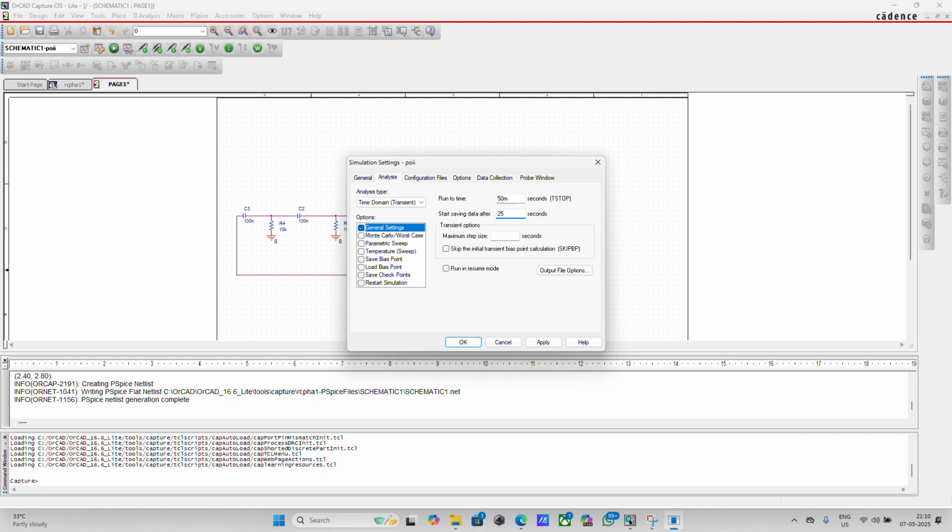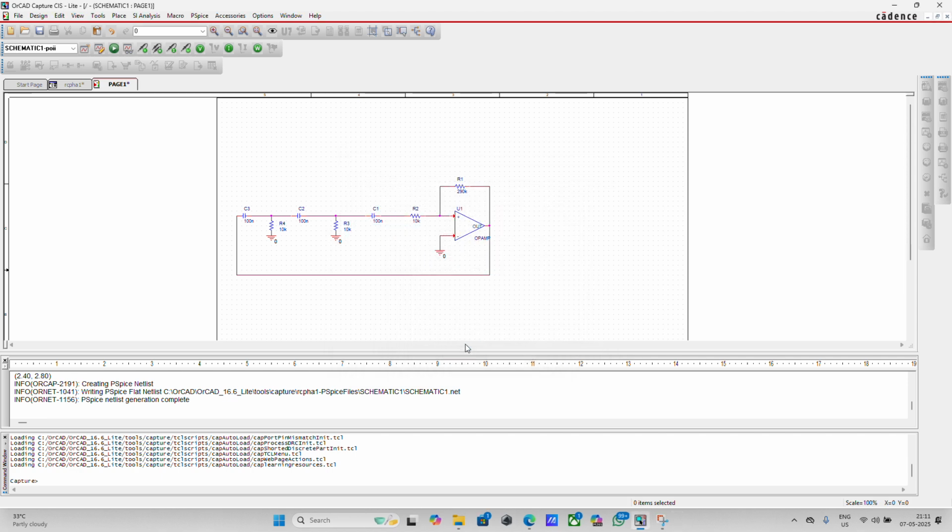I'm going to start the waveform at 20 milliseconds, with a maximum step size of 0.1 millisecond. Instead of ms, it's enough to have m. So apply all these settings. Now we can place the voltage marker at the output.